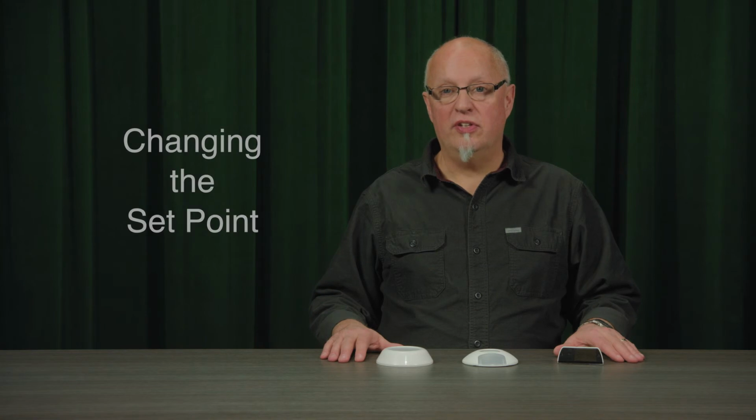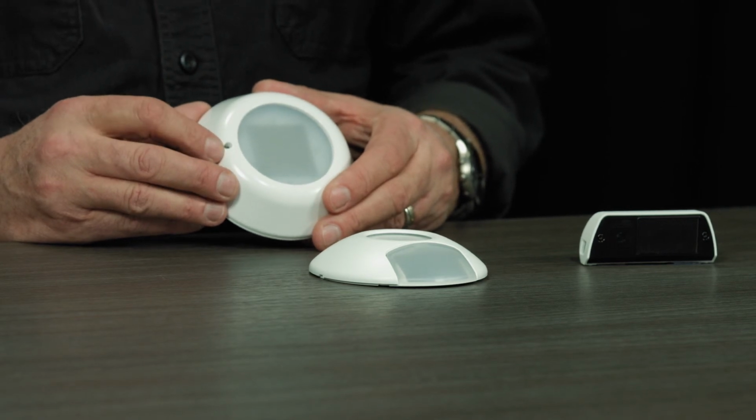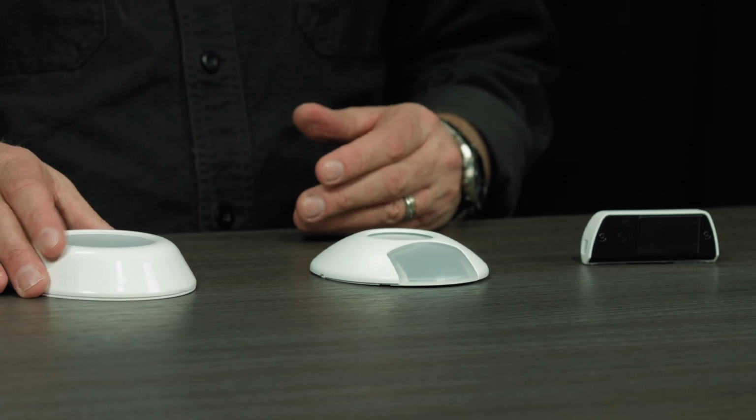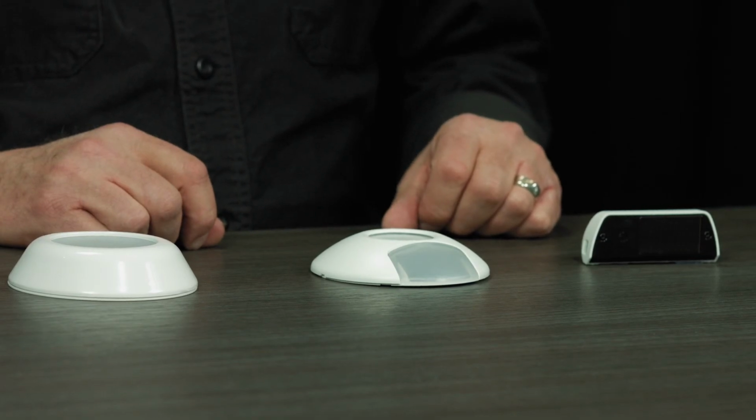Now you may need to change the set point, whether it's a closed loop or an open loop set point. The install guides go through this in some detail, and we do have application notes on this if required. In order to change the set point in the field, you do need to access the sensor's teach button. This is covered in another video on our website that talks about using SimpleTap and how to change the set point for a closed loop sensor. But it's the same for open loop as well. Again, refer to the sensor's install guide for more information about setting these values.